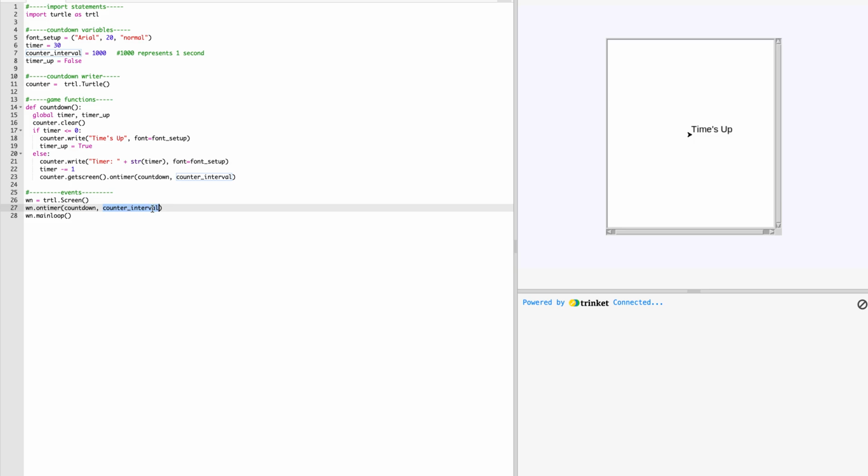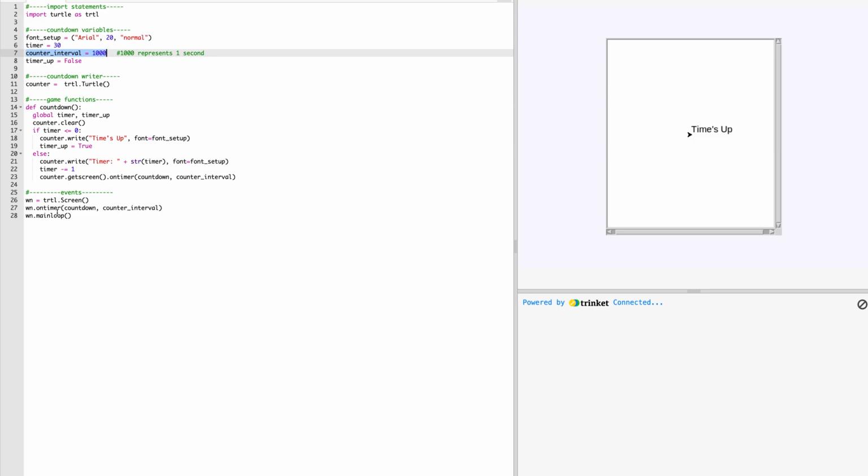Yes, browsers monitor time in milliseconds. So if we want to trigger this event every second, which is what we're doing, that's going to be 1,000 milliseconds. So up here, we have defined a variable called counter interval equals 1,000.